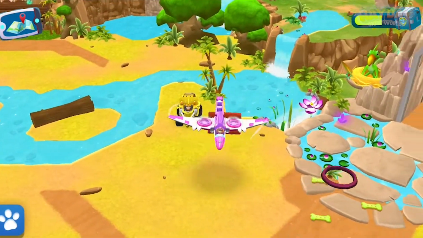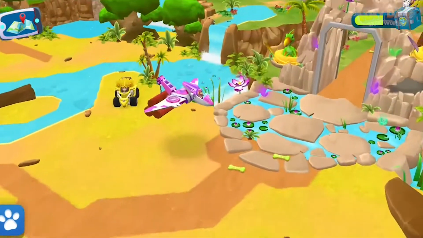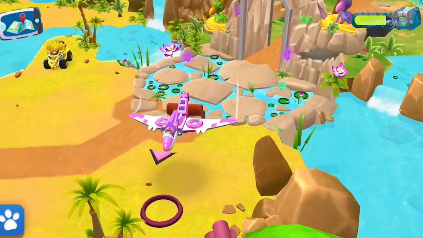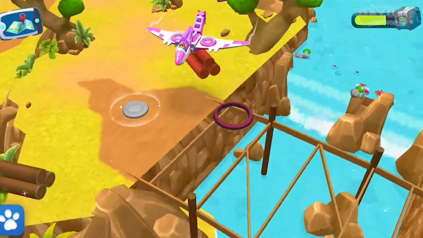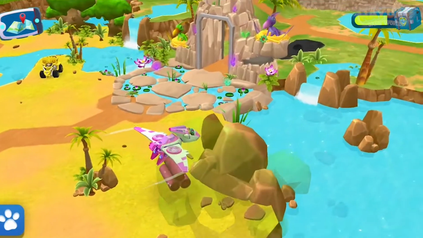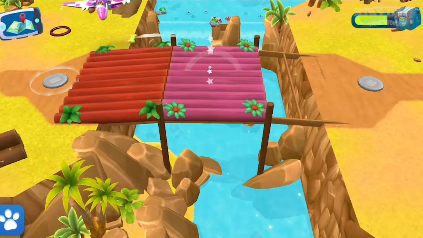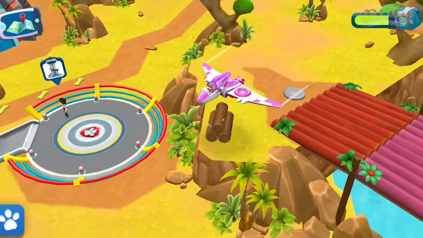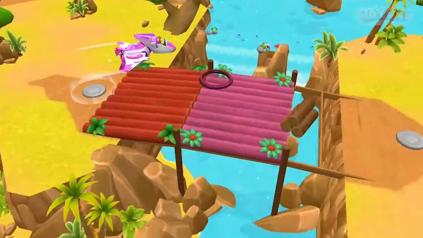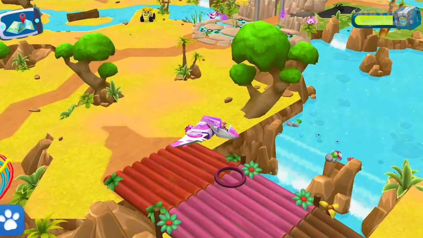Yes, you found logs. Bring them to the platform to build a bridge. Uh-oh, the bridge is out. We'll need to fix it. See if you can find wooden logs and bring them back here. Awesome! Just one more pile of logs and it's done. Perfect! You're a natural builder. Let's cross the bridge.